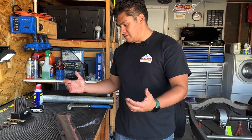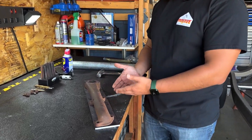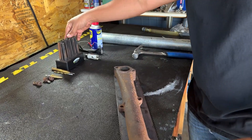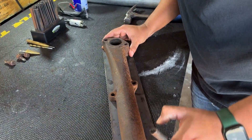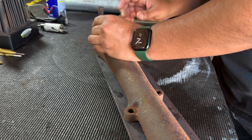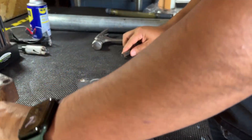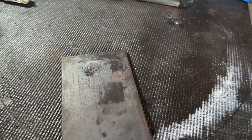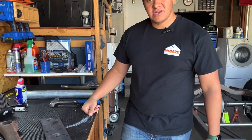The first step is going to be actually making the plate that bolts to the motor. I'm lucky enough to have the original exhaust manifold, which should make it really easy for me to just grab a transfer punch, come in here and make sure this is somewhat lined up, drop this on in there, and give it a good little healthy smack. That's where I need to drill. I'll just drill one at a time through the drill press just to make sure I don't mess up the holes.